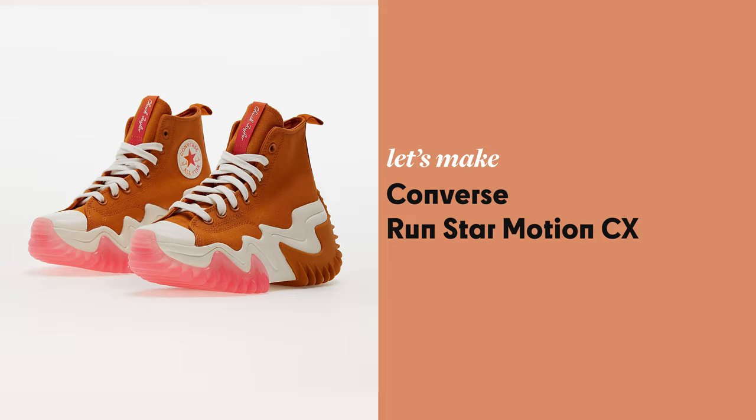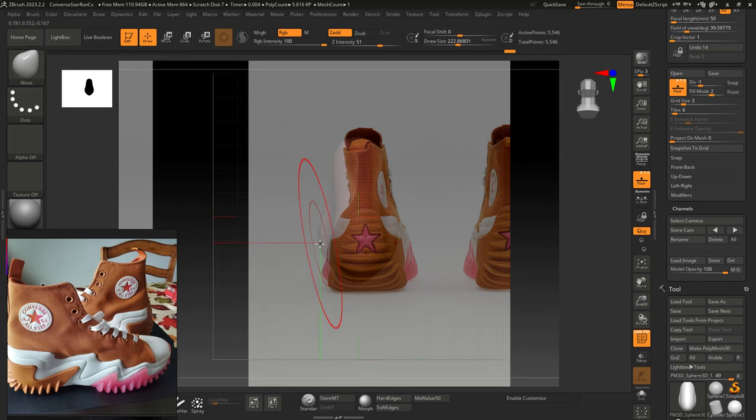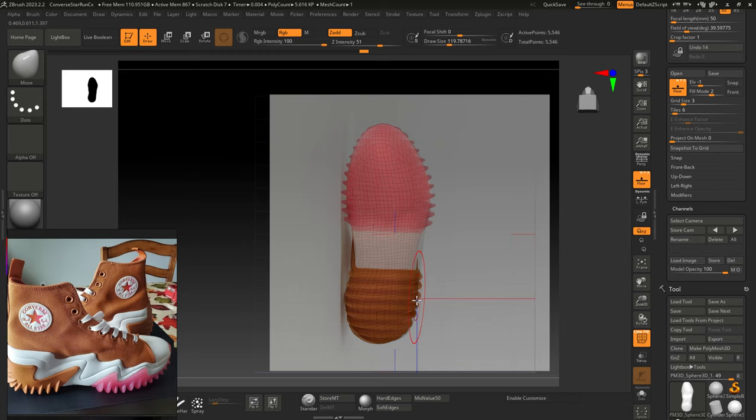Let's make the Converse Run Star Motion CX shoe. So I was just browsing the internet when I came across this shoe and immediately thought, hold on, I'm gonna make this. It looks super cool and pretty easy to make.